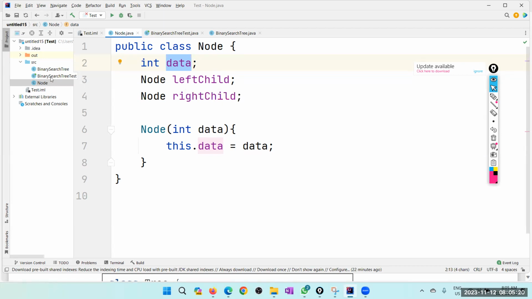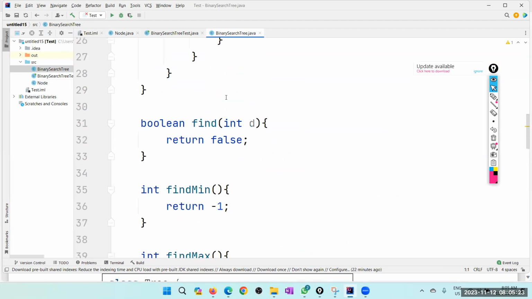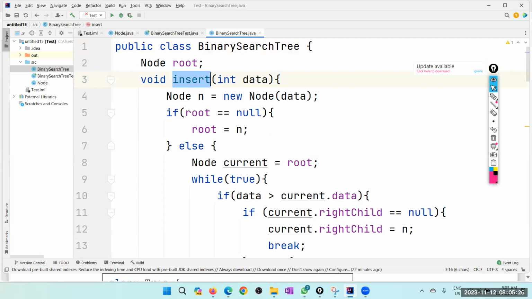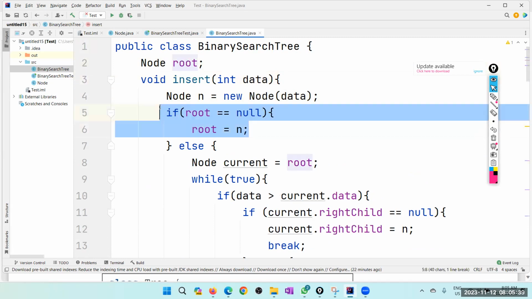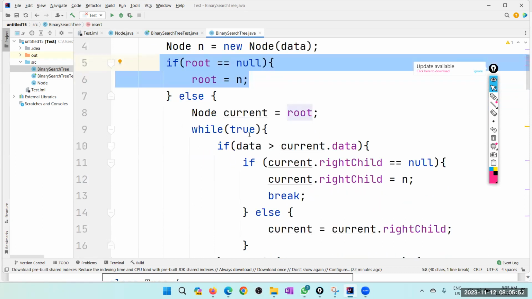So then we implemented the insert method, right? So if we only keep track of the root, nothing else. If root is null, we just make the new node as the root node. Else, we have to keep searching from the root the relevant place to insert the node, right? So we have to go by comparing with root. If our new node is bigger, we have to go to the right. If our new node is smaller than the root, you have to go to the left. Then to that node also we do the same, right? So you keep doing this.